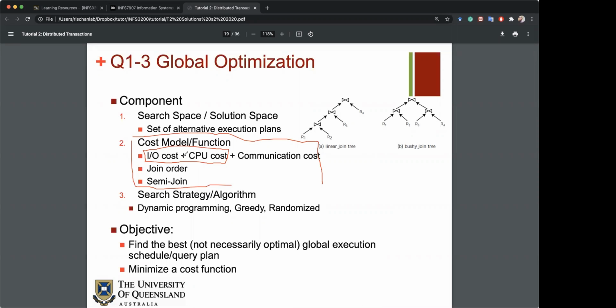And the CPU is for executing the task, right? But because in this course we focus on distributed database design, we have a communication cost, and this communication cost is mostly greater than the I/O cost and CPU cost.